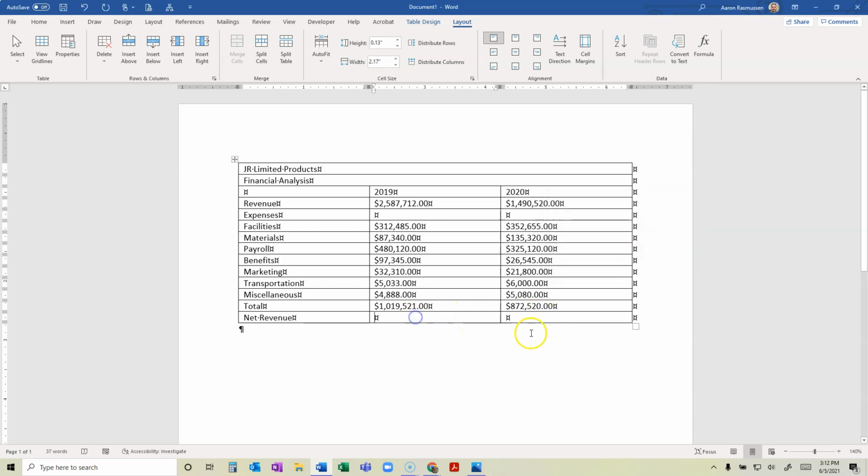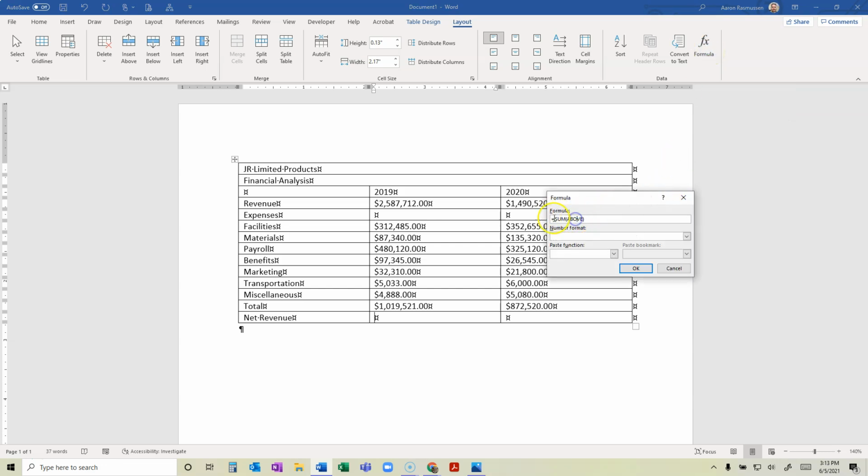All right. Now we get to something where we've got to do a difference between the revenue and our total expenses. To do that, we're going to come up here to the formula button, click that again. We don't want this sum formula. We want to use equals B4, which is this one right here.